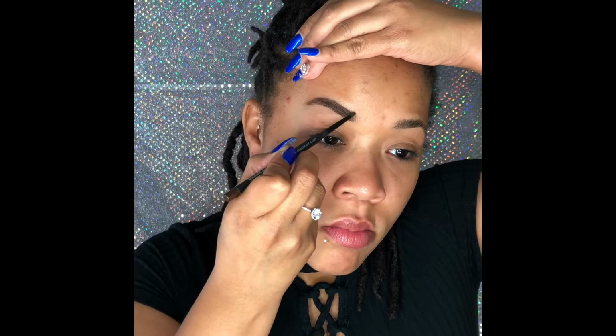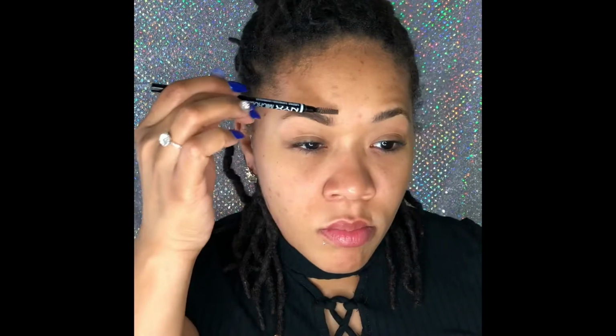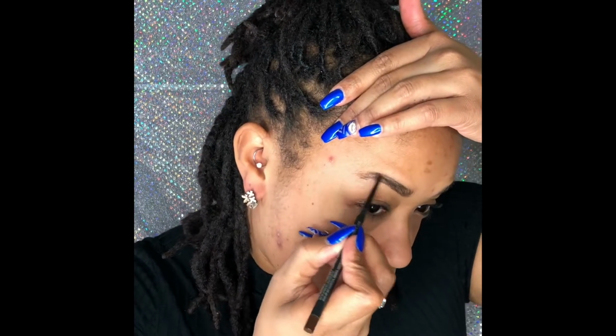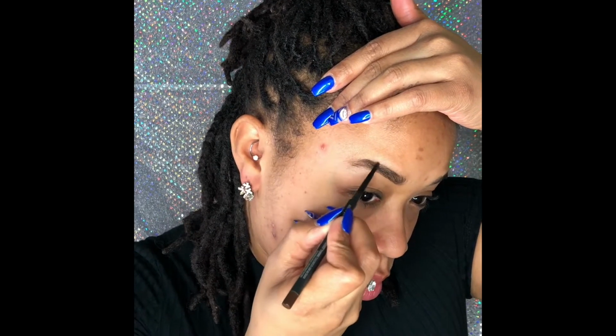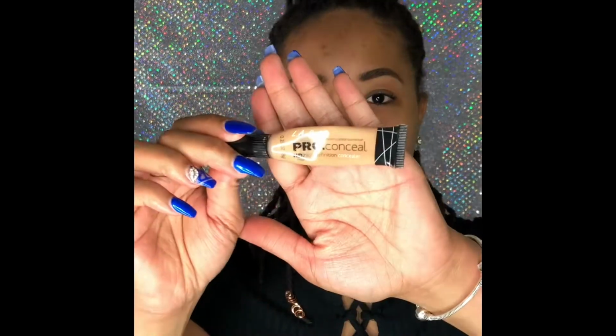So what I'm doing is just brushing the hairs up in the front just to mimic real hair-like strokes. And then I'm going to go ahead and just blend that out as well because I like my brows to look as natural as possible. And to each his own is how you want your brows, but I prefer my brows to look natural. And of course, when you get that good brow, you gotta dance it off, right? What I like to do is stretch out my skin and pull my forehead back so I can create the arch in my eyebrows that I don't have. So that's what works for me to create that arch.